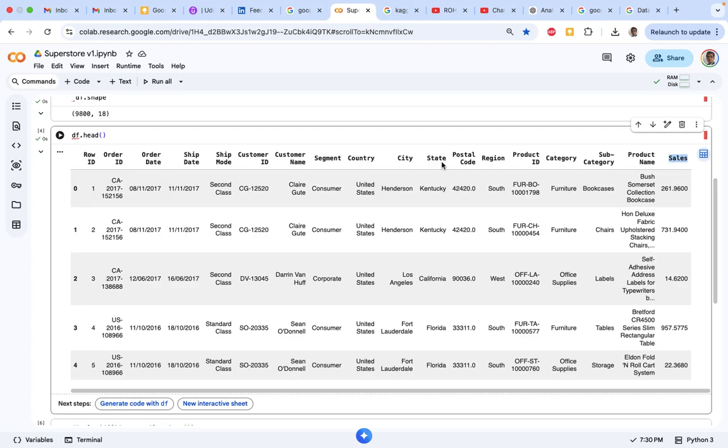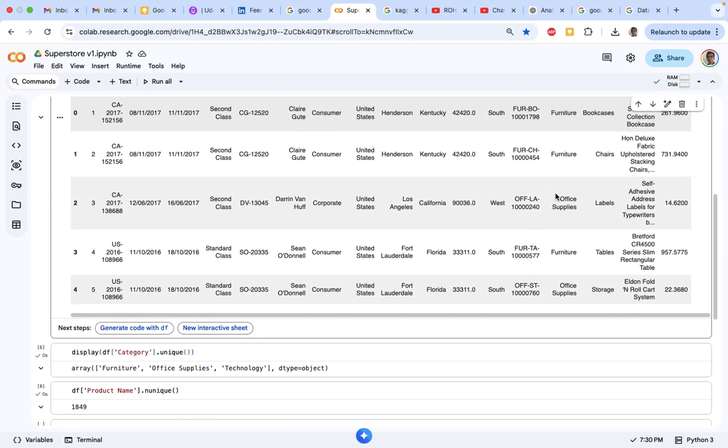Let's say this is a report that you need to give to your senior stakeholder, where they want to analyze how the company is doing by segment. We can also do this by product name, product category, subcategory, but for now we are keeping it simple: segment, order date, sale value.